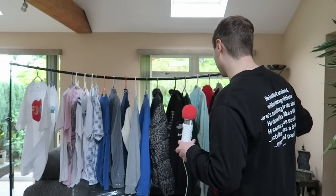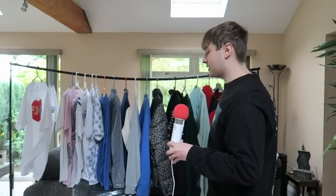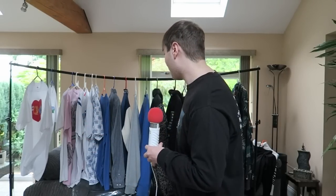But yeah, I really wanted the shorts as well, but they're a lot more expensive nowadays than they were when I picked this up. I should have picked the shorts up at the same time as this, and the suede camp cap, because nowadays they're about £130, £140, whereas at the time the hoodie was like 80 and the suede was like 100. I should have just got them at that point in time, but I didn't.